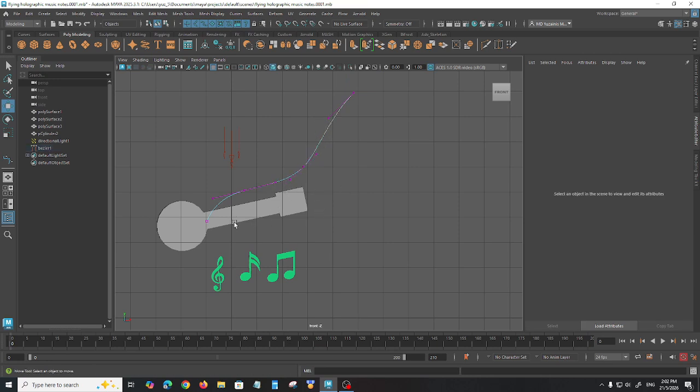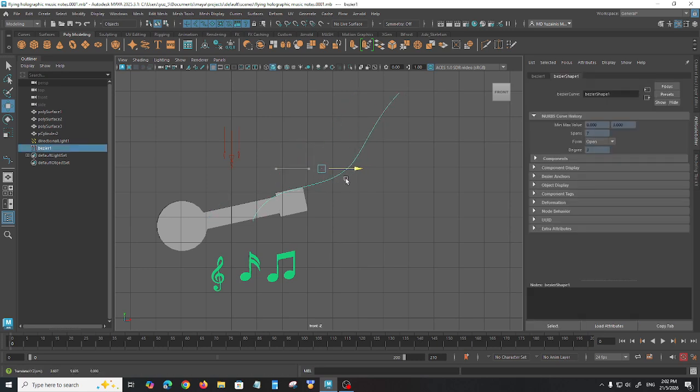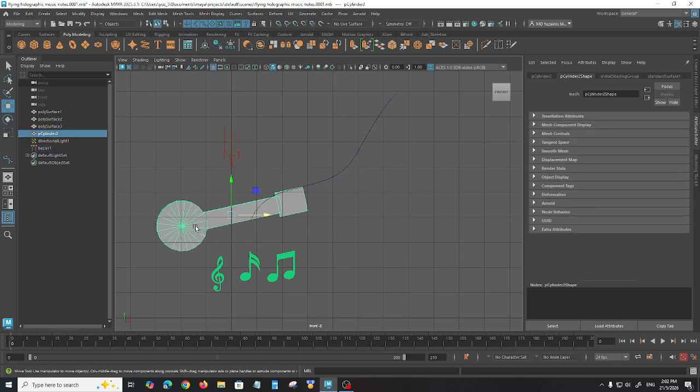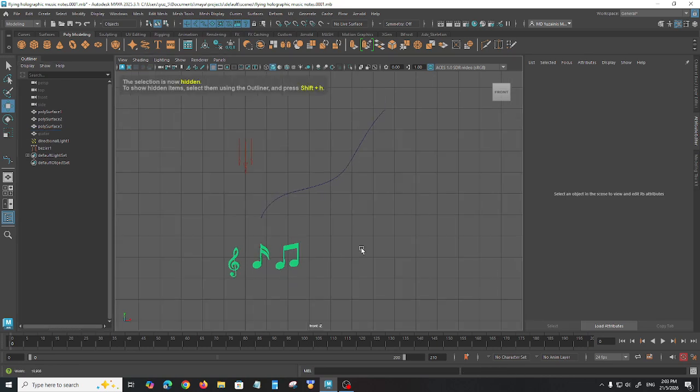Okay, so remember when you draw from here and you end here, the animation will start from here to here, the starting point of when you draw the points, when you draw the curve. Okay, so I'll go back to object mode. You can put this somewhere, anywhere here as well, don't worry. Right, the guitar, I'm going to hide it first. This one I name it guitar. Just Control H to hide. Okay, let's focus on this one.